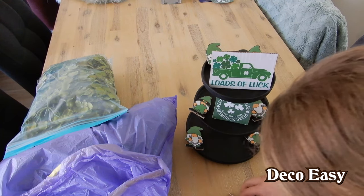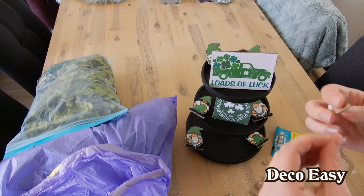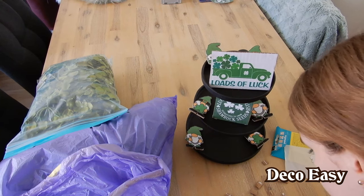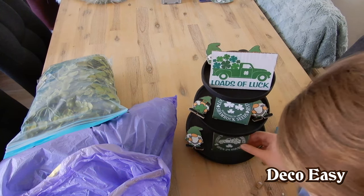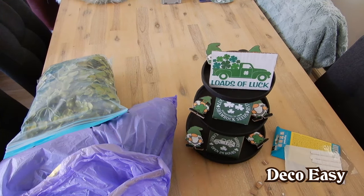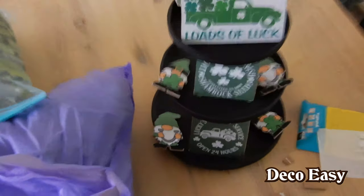Well, it is a little bit too high, I think. You can also use a bigger one. I also made some bigger ones just in case. Let's see how this turns out. Yes, look. Now they can stand up easy. Just try to zoom in a little bit so you can see it better.